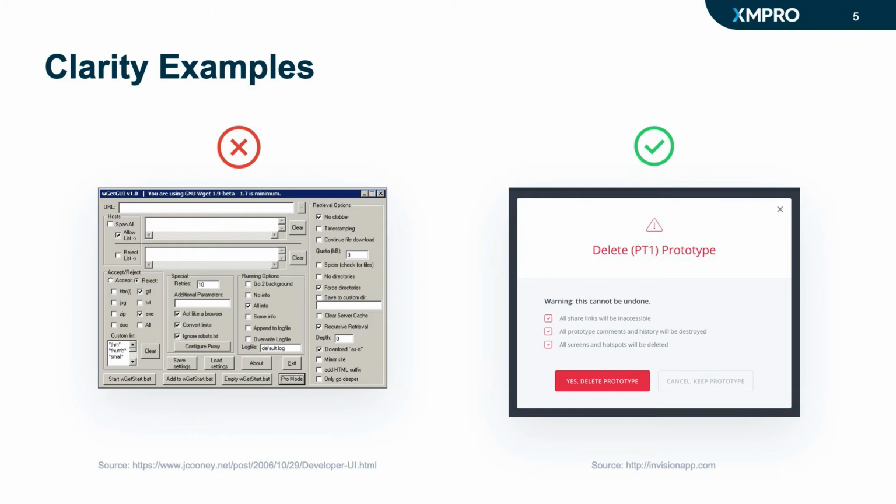This is a good example of clarity in UI design. It comes from InVision, which is an interactive prototyping software platform that we use here at XMPRO. We use it to prototype products like our app designer and the data stream designer. You'll see that this modal has a very clear hierarchy in terms of text. You can tell by the heading that this modal is all about deleting your prototype. There's a warning that tells you if you do this, you can't undo it. It also shows you all the things that are going to happen once you click the button. And they make the default choice prominent, so you're clear which one is actually going to delete your prototype.